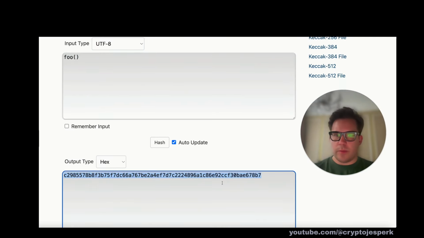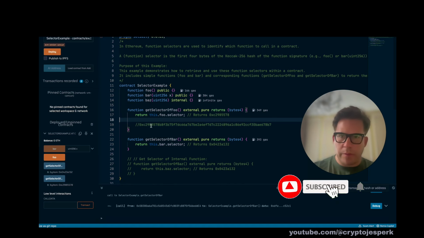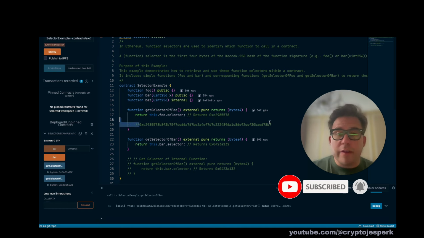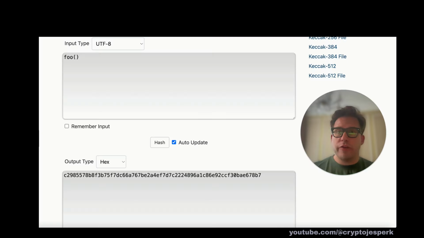Look at what comes out here. That's the hex representation. I'm going to copy that over here. So for foo, we got this. And then we could put an 0x because it's hex, right? That's a way to signal that the following characters are hex characters. Anyway, this was the whole thing we got. Again, we get 32 bytes when we hash it. All this tool does is hashing.